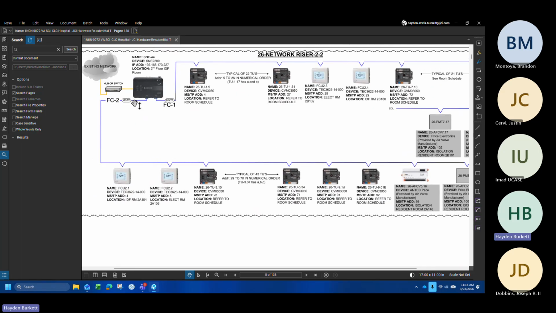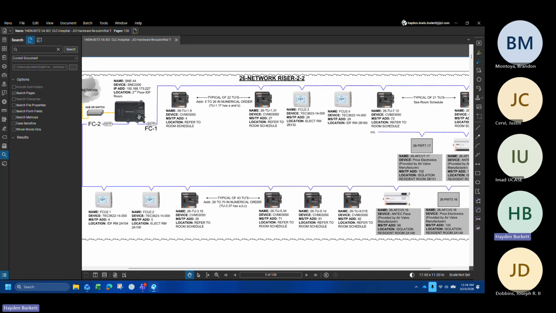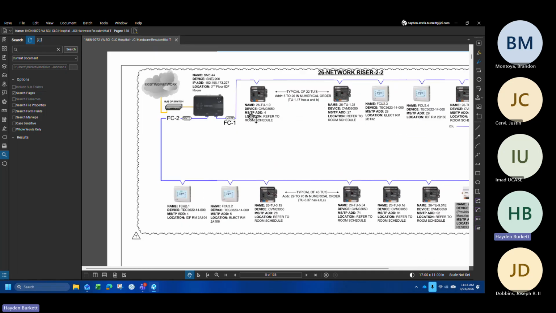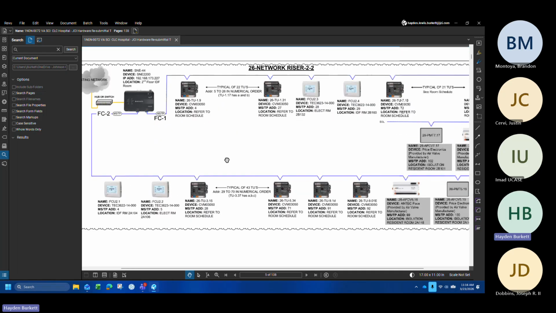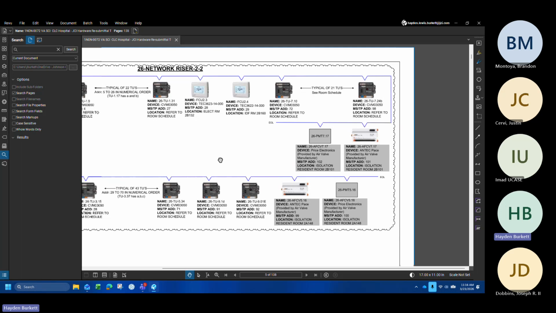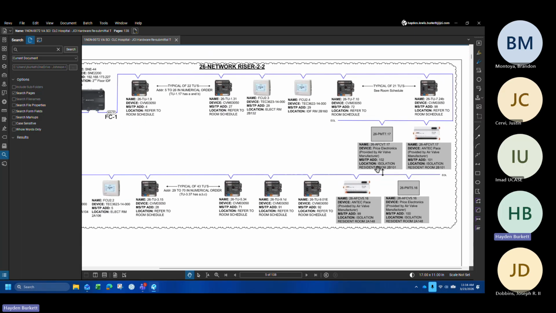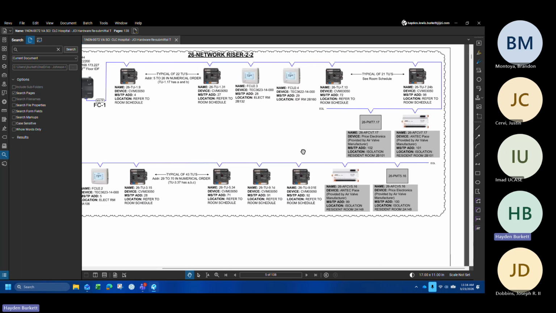Cool. And so the way these are broken down, you have FC1 and FC2. These are field control buses, MSTP. Typically these are split up by sections of the floor. So everything on FC1, for instance, is all going to be in the same section of the building, whereas everything on FC2 is going to be in a different section of the building. These two isolation rooms are on separate trunks, so we can infer that they're in separate, completely unrelated sections of the building, even though they're both on the second floor.